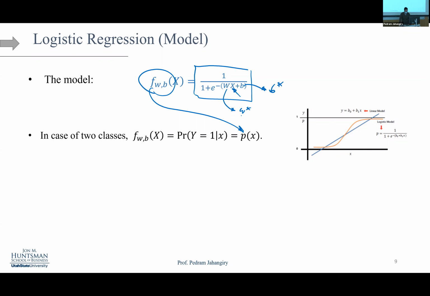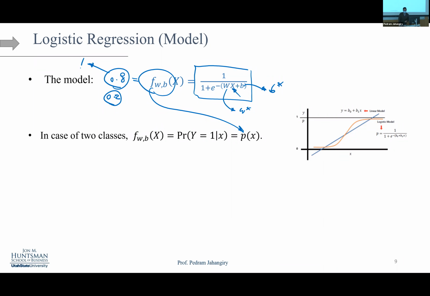Now, if you give me X, I can plug that X into this equation. Everything is known. I come up with a number. That number is 80%. That number is 20%. That number is 30%. So far, we call it logistic regression, and we use it as a regressor. Now, if you define a threshold, say that threshold is 50%, if your predictions are greater than 50%, call it 1.